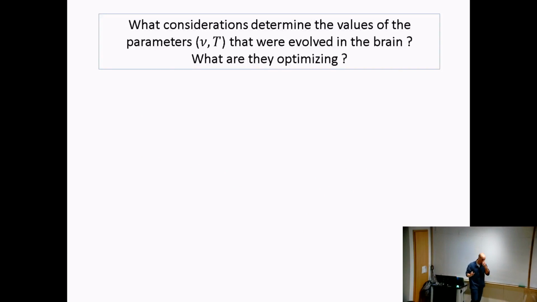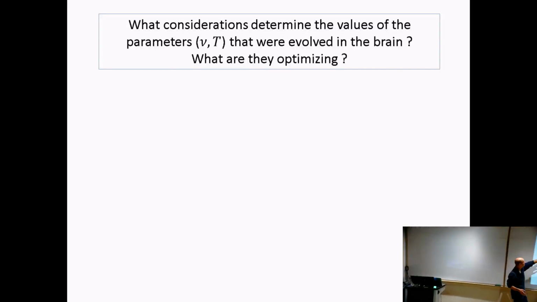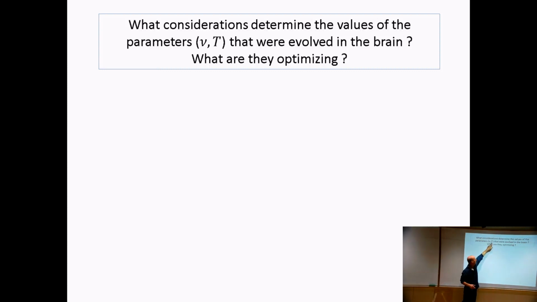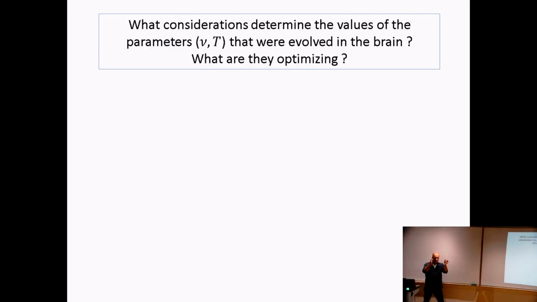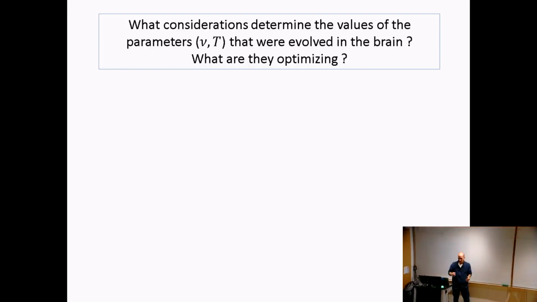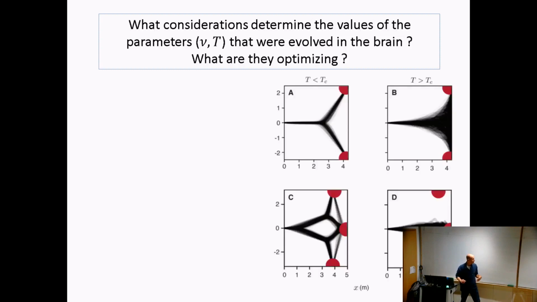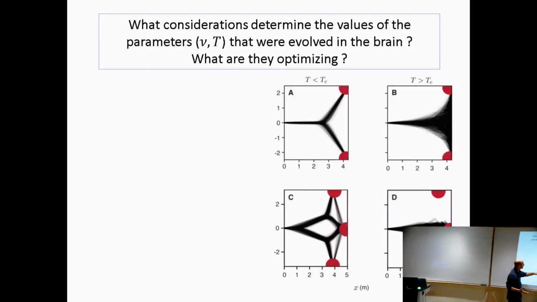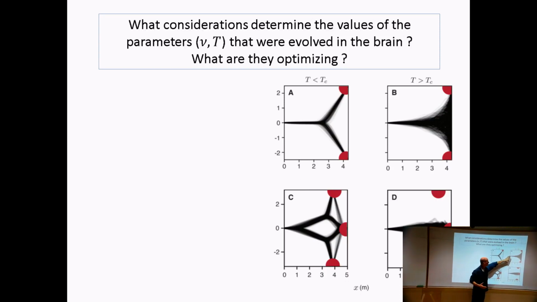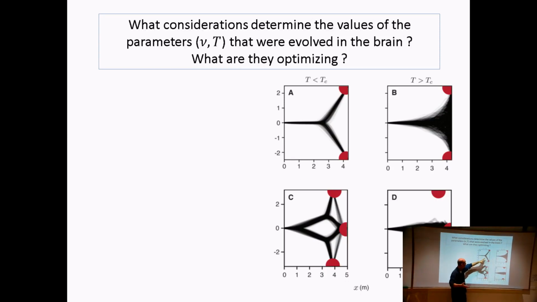Now you can ask also what determines the value of these parameters. There's two parameters in our model. Before we had only one parameter, but now we also have this tuning parameter of how do you modify Euclidean space into something non-Euclidean. And you can already see, at least in the model, what's the difference. If you have two targets and you go with high temperature, you're above the critical temperature, then there's no bifurcation, and you go all the way here, and here you make this very long diffusion until you reach the correct target. It's very accurate, but takes you a super long time to get there.